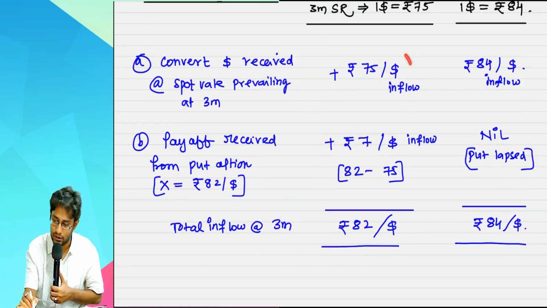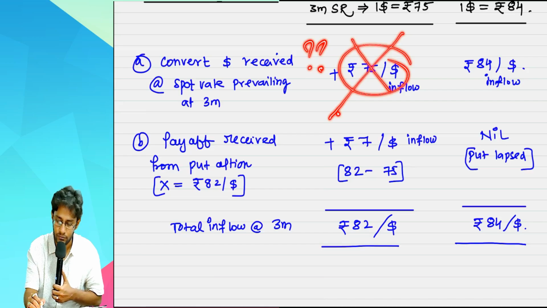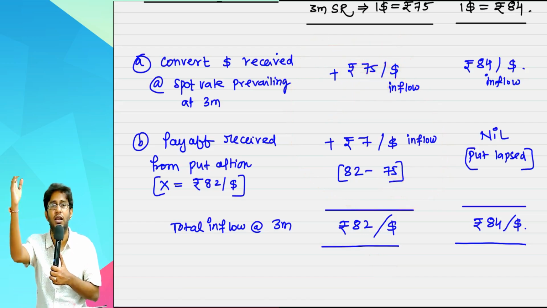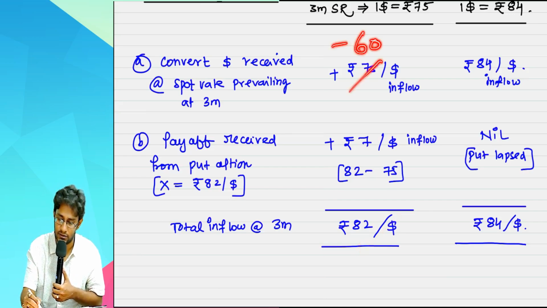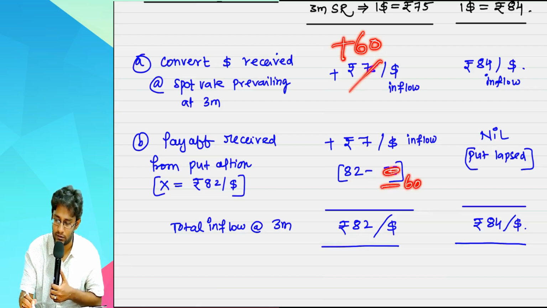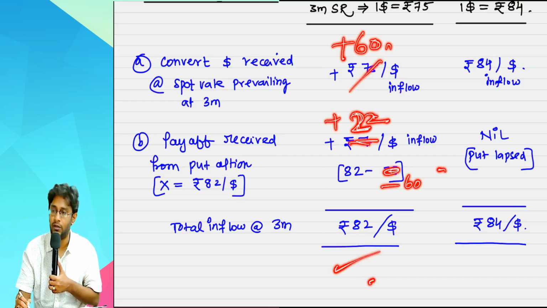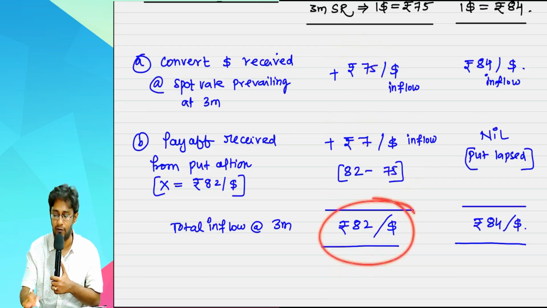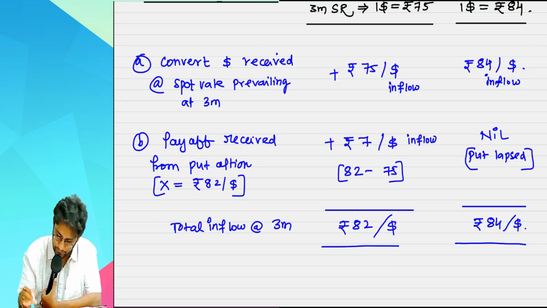But if the question does not give you this information, you will assume that the amount I don't know. This amount also I don't know. The net figure will be 82 only. Here it is not 75, sir. If I put any number below the strike price, this number will be 82 only, isn't it? Try 60: 60 inflow, and here 22 comes, 60 plus 22, the answer will be 82. You put any number below 82, the answer will be 82 only there. As long as the put is getting exercised, inflow is already locked. You have to assume that scenario. You wrote this example, below that you write.